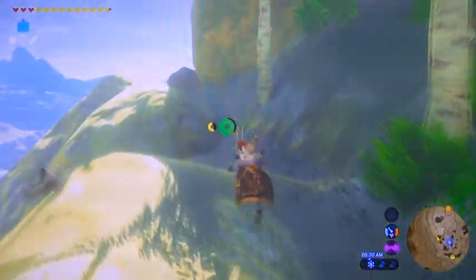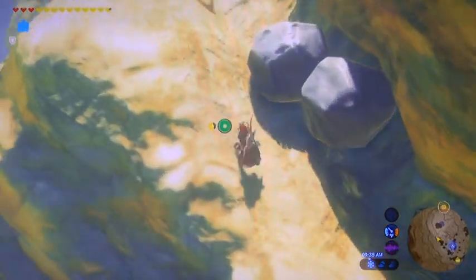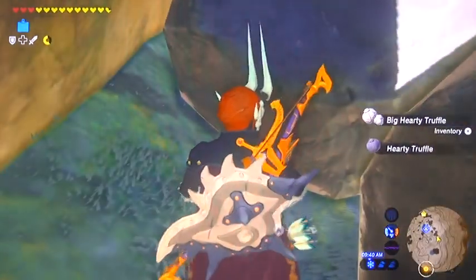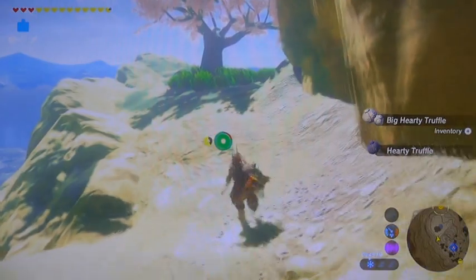And what we're looking for is 2 big boulders. And it's not what you think. You might be thinking, oh, another Korok seed. Negative. Just take a little walk behind, spam the A button. There's a big hardy truffle and a regular hardy truffle back behind those.